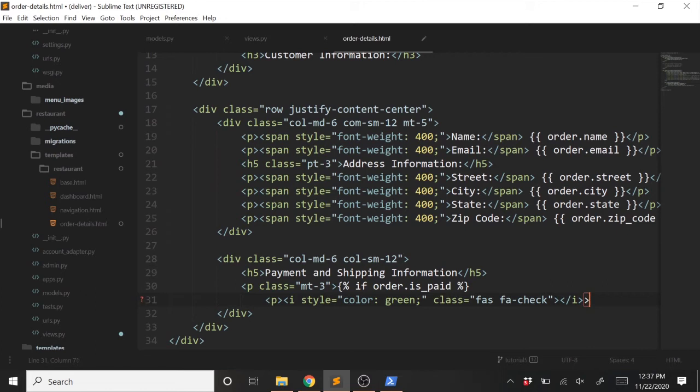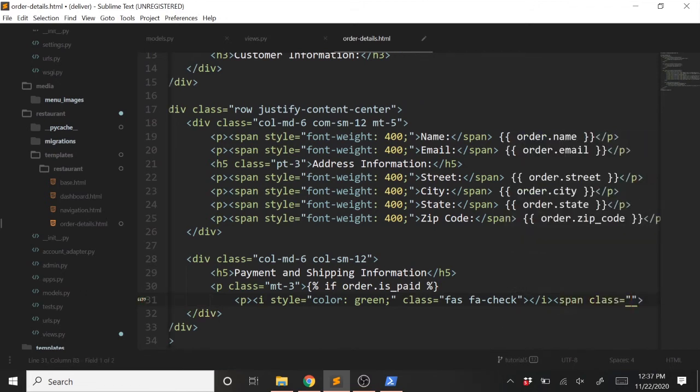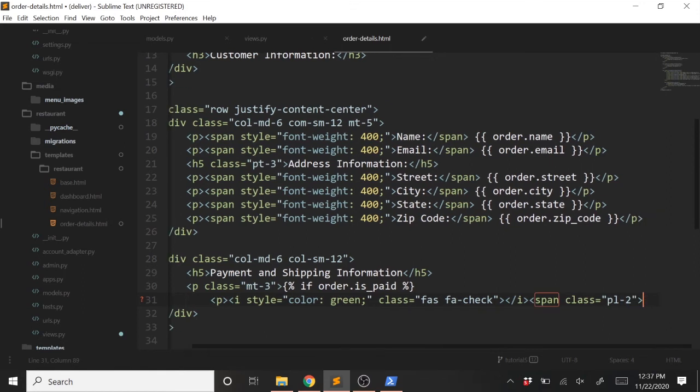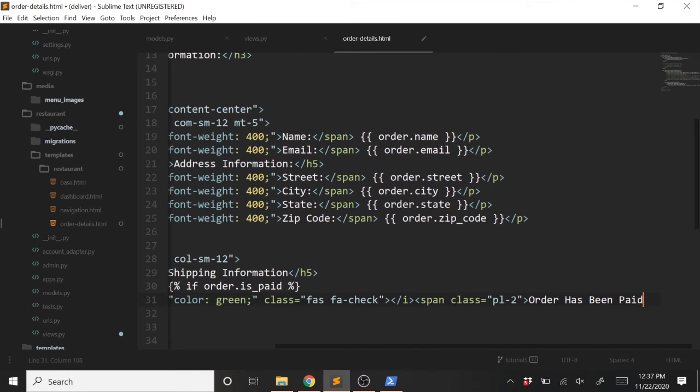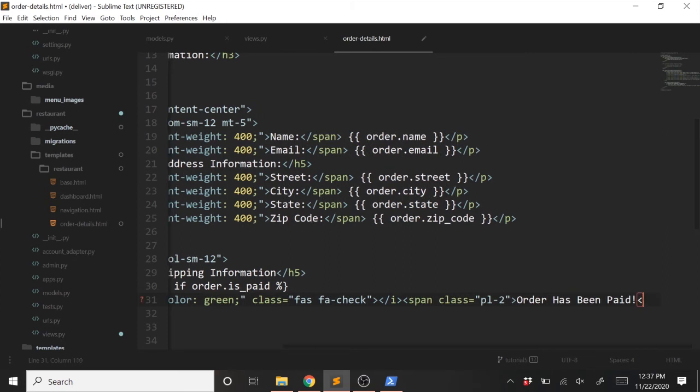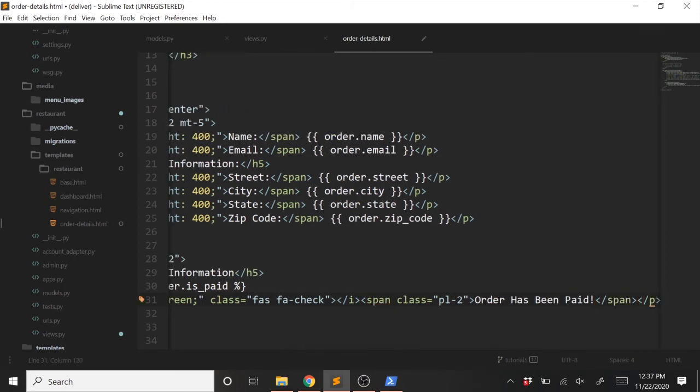We'll create a span tag with a class of padding left -2, and this will just pull this text away from the check mark a little bit, and then we'll put order has been paid, and we'll close off the span and close off the paragraph.